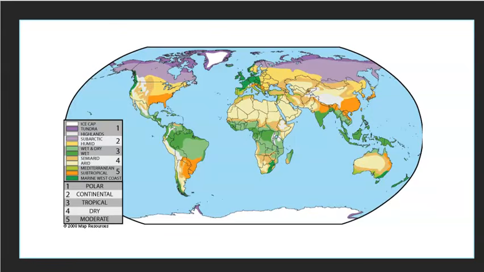This is a map that we've seen before, but I want you to note, again, the colorful nature of South America means that its climate is very diverse. The closer we are to the equator, the more tropical the climate, and the farther away from the equator we get, the more temperate or moderate the seasons and the climate would be in this southernmost region of South America.